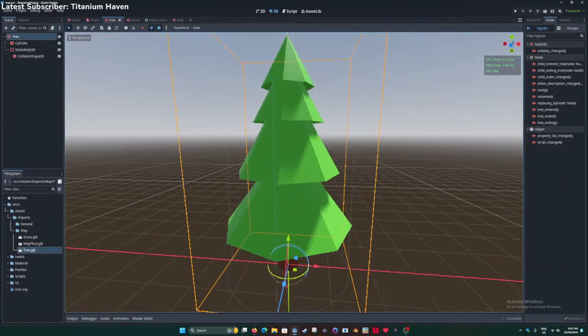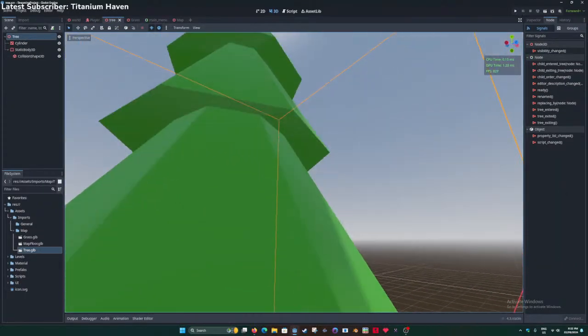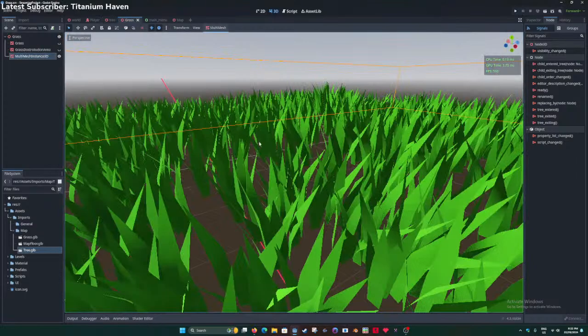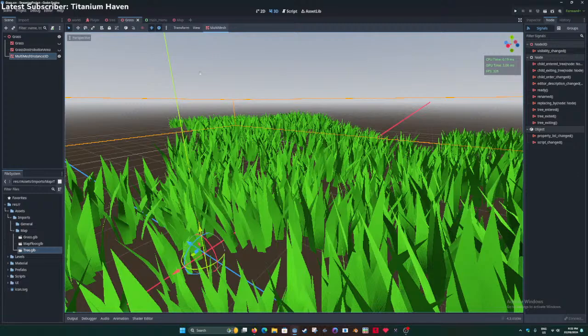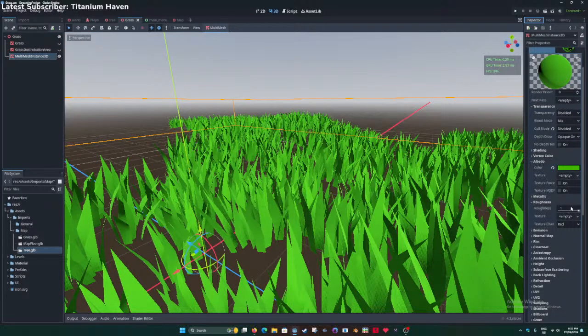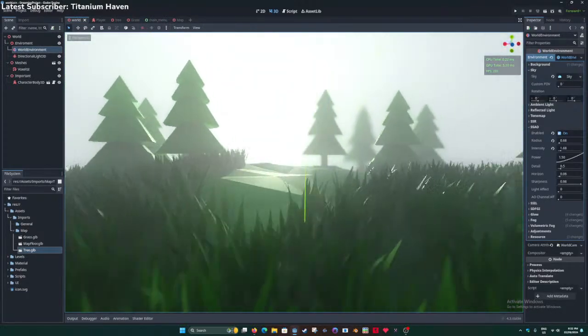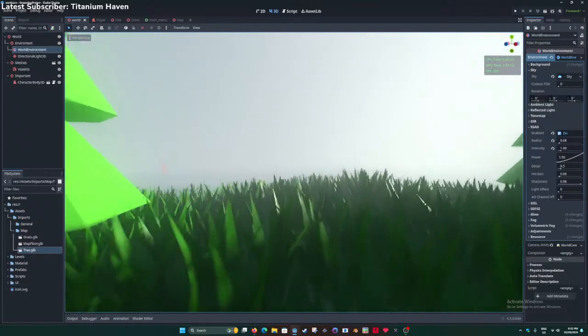It's good. Looks good. Yep, looks good. Works. I might make this a little bit more reflective. Just a little bit. Ah, look at that.